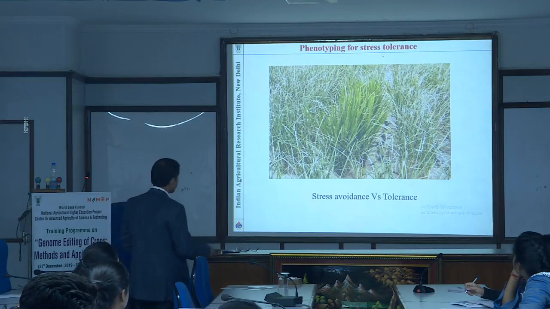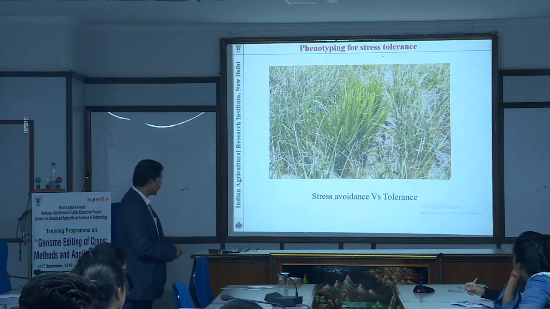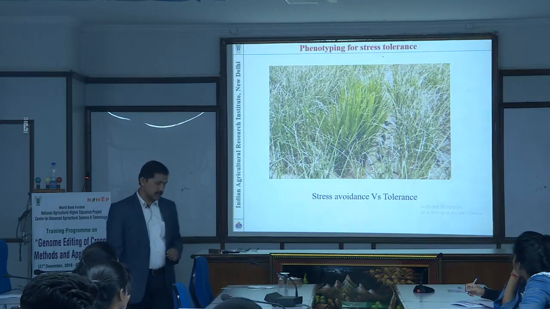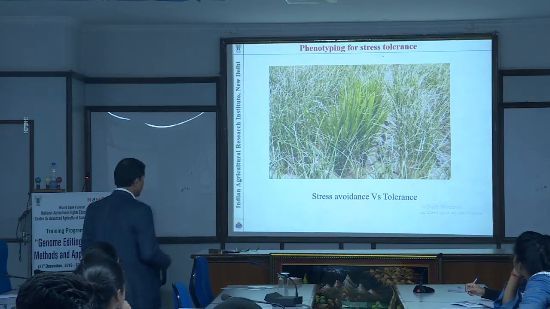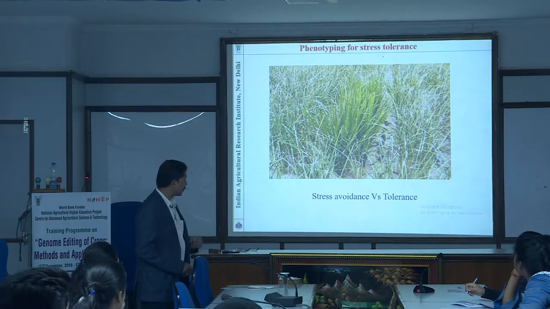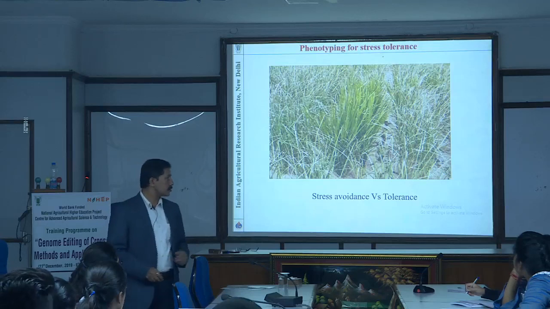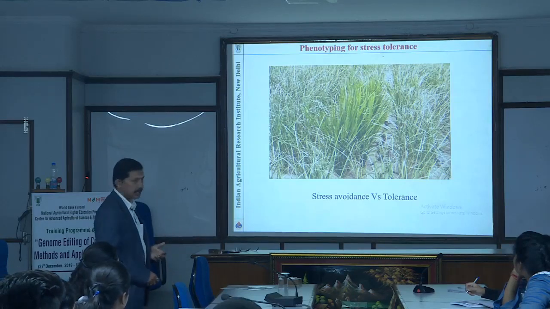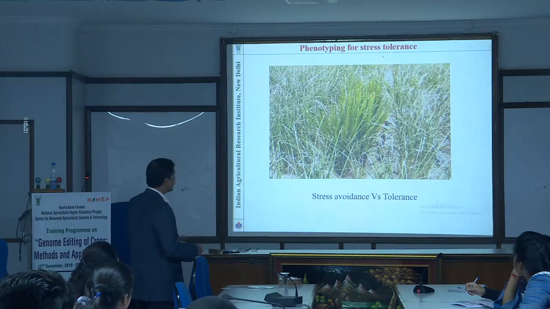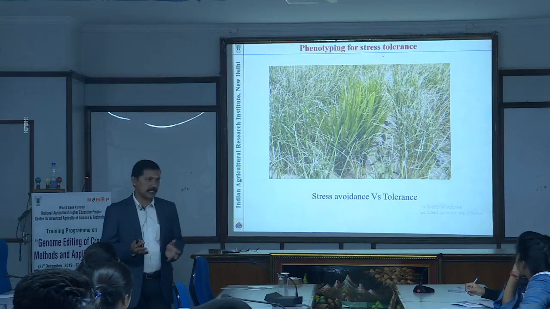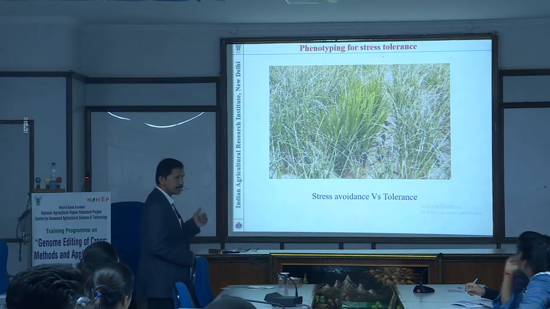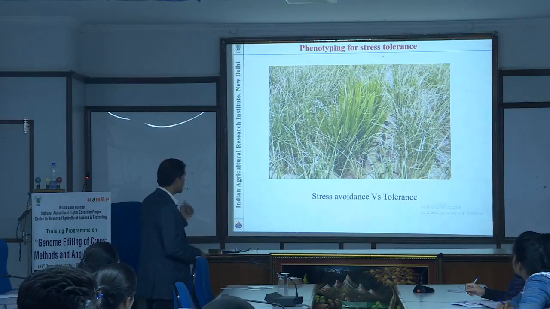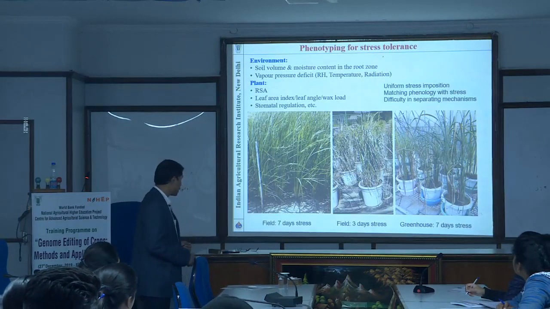Because when you do phenotyping in natural field soil conditions, the cellular dehydration avoidance mechanism is the one that predominantly expresses, where the plant employs a deep rooting system. So it takes up water from the deeper soil layers. In this case, if you do a leaf transcriptome and try to identify genes, you can make a gene network, you can do many things, but you will not be able to identify the reason why the plant is tolerant. That's why it is important to understand what you are doing.